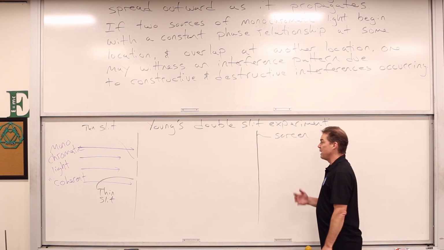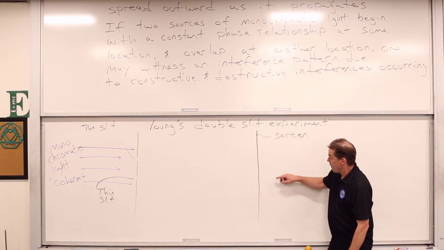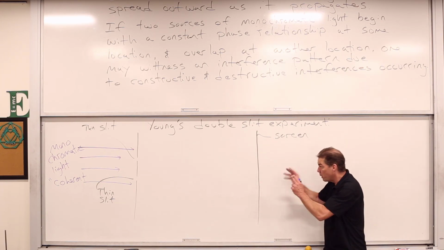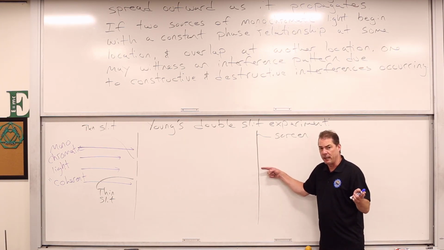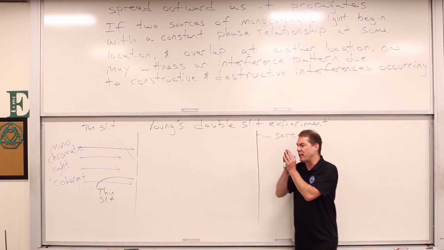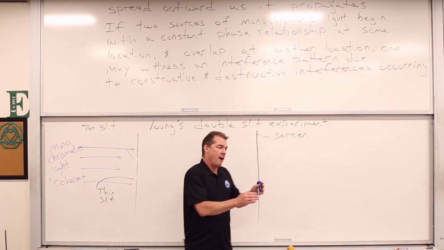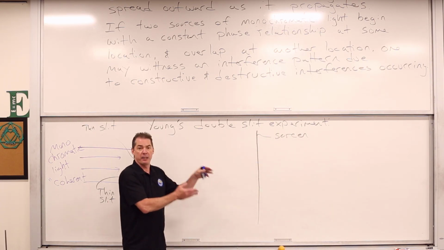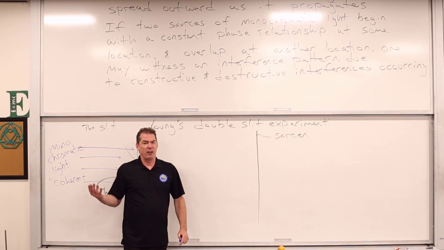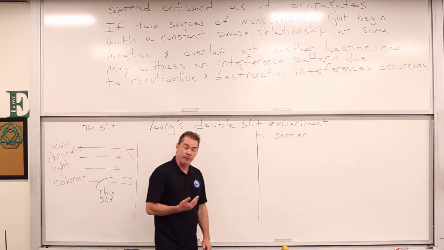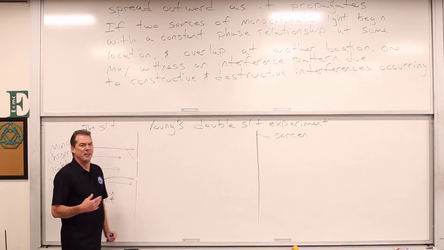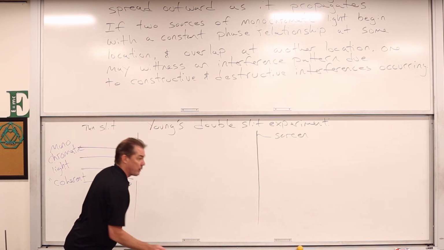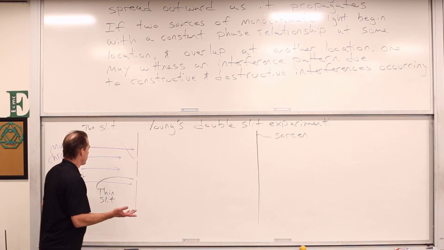What was observed was something much, much more complex. There was a really bright spot right in between where we would think the two main bright spots would be. And there's a succession of a whole bunch of striations of bright spots and dark spots, bright spots and dark spots. And that could only be explained with constructive and destructive interferences due to some sort of wave properties. So this ultimately demonstrated that light had wave properties associated with it.